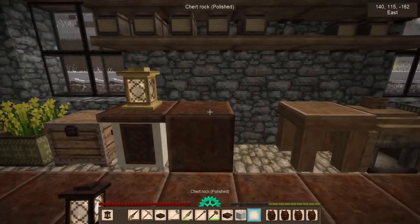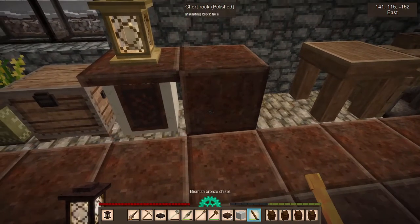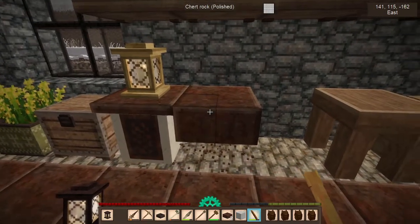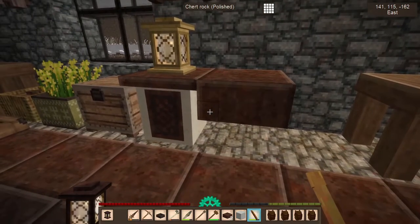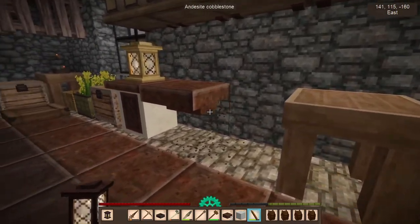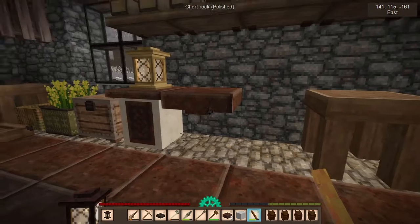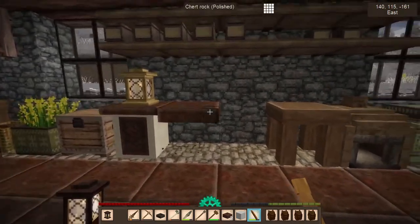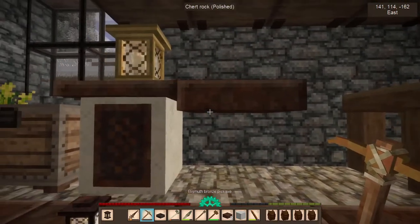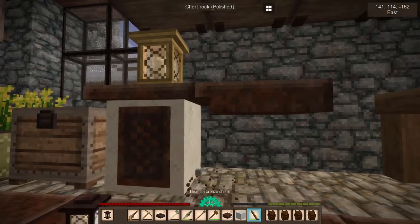I'll make a regular one of those, because what I'm just gonna do right here in this middle section is gonna be real simple. I'm just gonna chisel this out — not like that — to the same size as this thing here. I can get under there. Let's make this a little bit easier on ourselves. We're doing some chiseling. That's what we're going to be doing. Fun with the chisel.